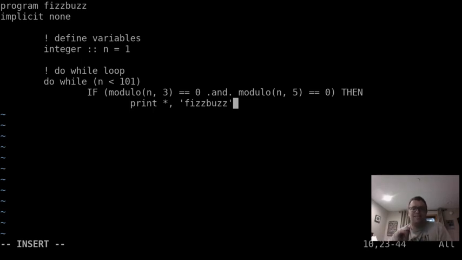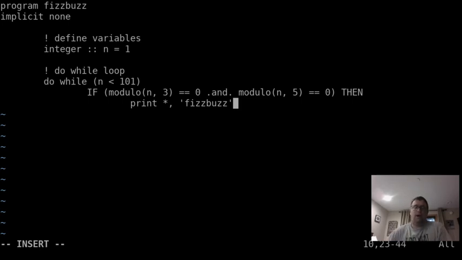So if I just checked in the first condition if it was divisible by 3 or if it was divisible by 5, and either printed just fizz or just buzz, then a number like 15 or 30 that's both divisible by 3 and 5 would go through there, meet that condition, execute that code and skip the rest of the code. And we don't want that to happen. We want them to print fizzbuzz.